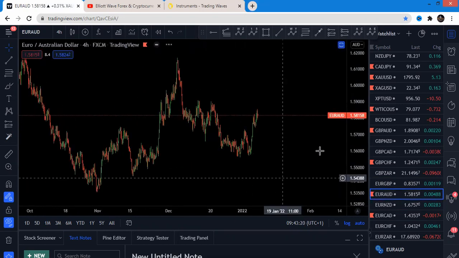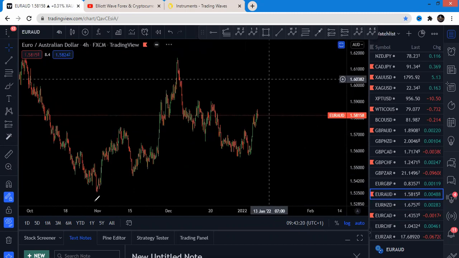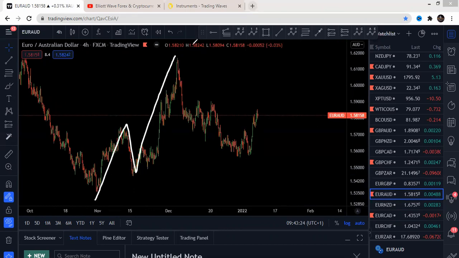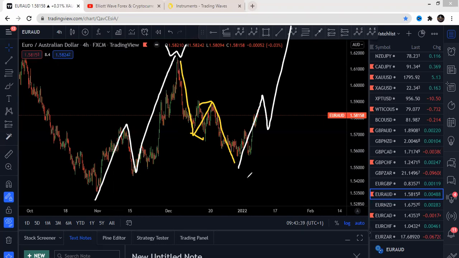Let's have a look at the bigger structure. Look at that structure again on euro AUD. You've got 1, 2, 3 waves to the upside. We've got a 3 wave pullback here. Look at these 3 waves. Clear A, B, C pullback. Now we expect euro AUD to make a continuation move to the upside with the 3 waves as well, like that. So we'll have this one as a WXY corrective structure here, looking for this one to push up higher.